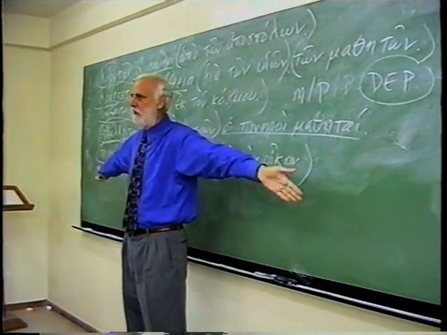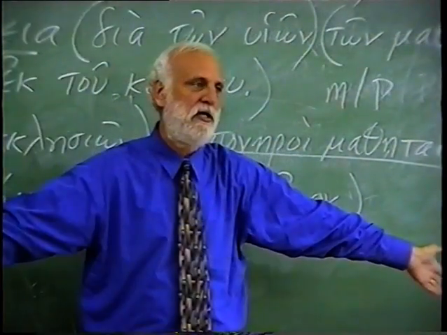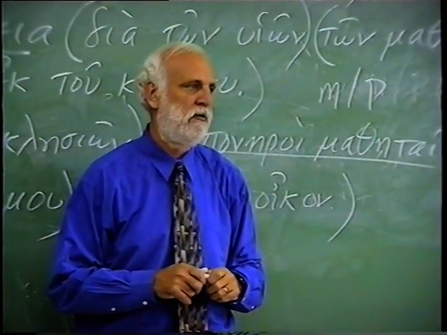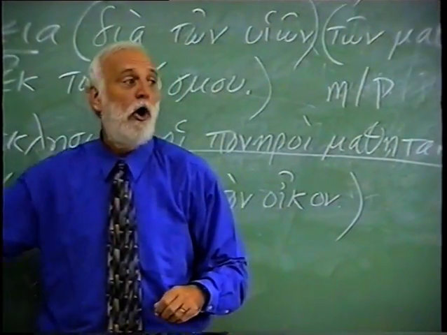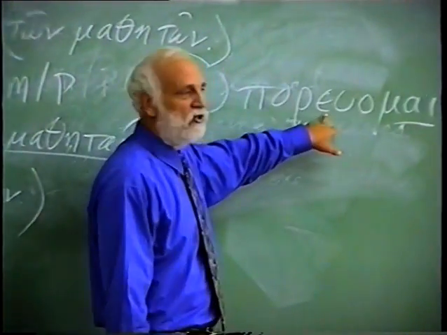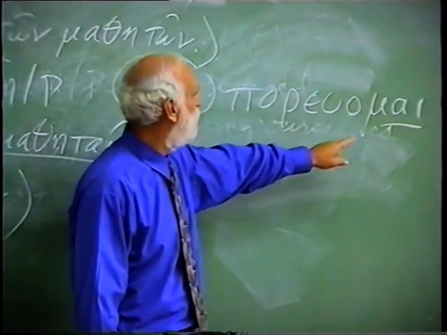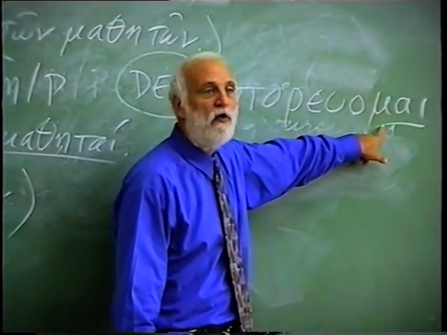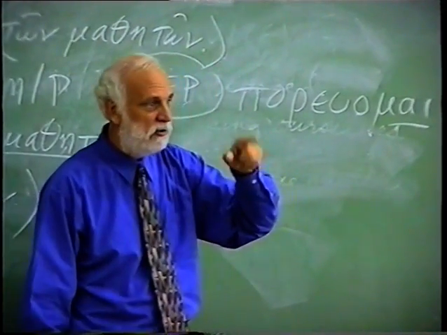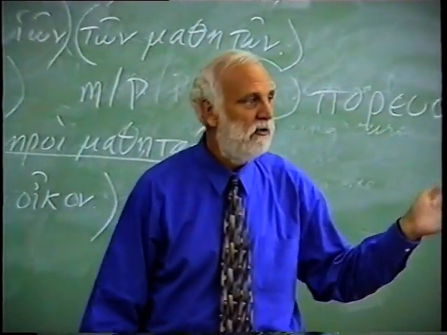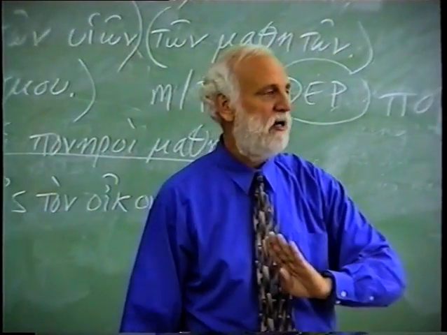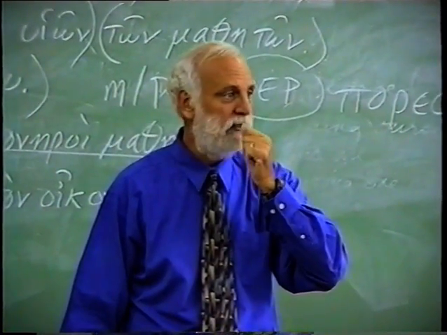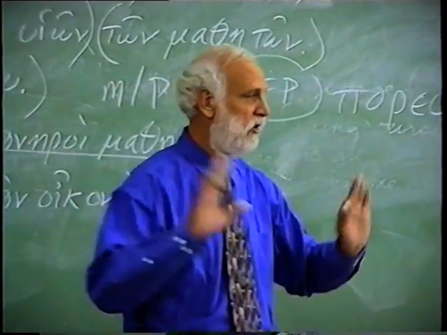Any questions over any of these? I know we've gone quickly, but any questions over them? Yes, sir. Can you translate its meaning, please? This one here? Oh, no. Let me repeat the definition of a deponent verb. A deponent verb is one that is middle or passive in form, but what in function? Active. You can never translate it as a middle. You can never translate it as a passive. You must always translate it as an active, right? Good question. But no, you cannot do it as a middle, and you cannot do it as a passive.